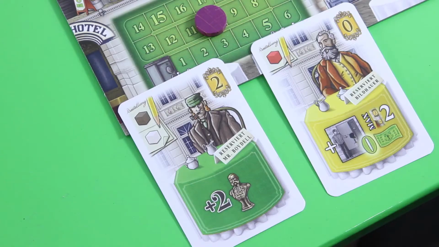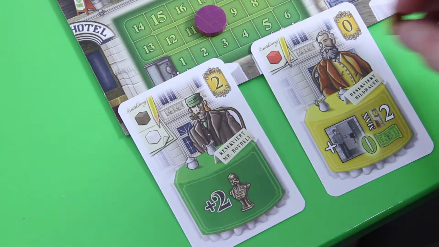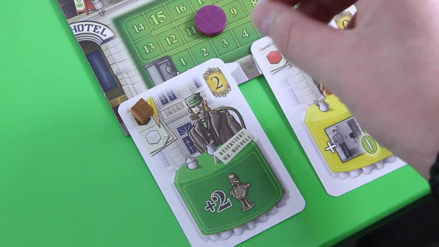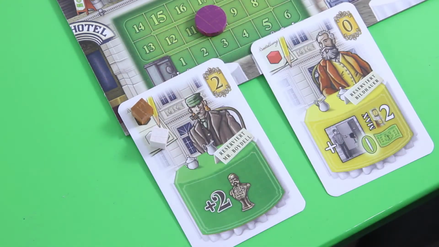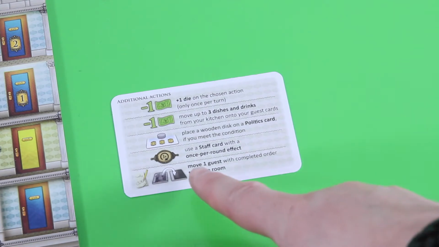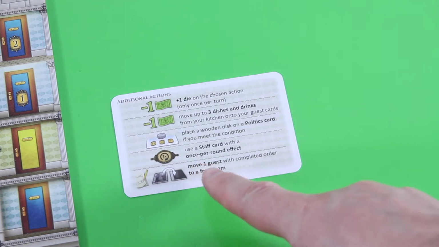Let's grab them, and every resource you get during your turn you can directly place on one of your customers or several of your customers. So you don't have to spend an action or pay money in order to do that. In this case, this Mr. Boydell here, he wants 1 strudel, he wants 1 cake in this case, which means we have satisfied all his wishes. And now we check the additional actions card here, and this free action also allows him to move 1 guest with completed order to a free room.